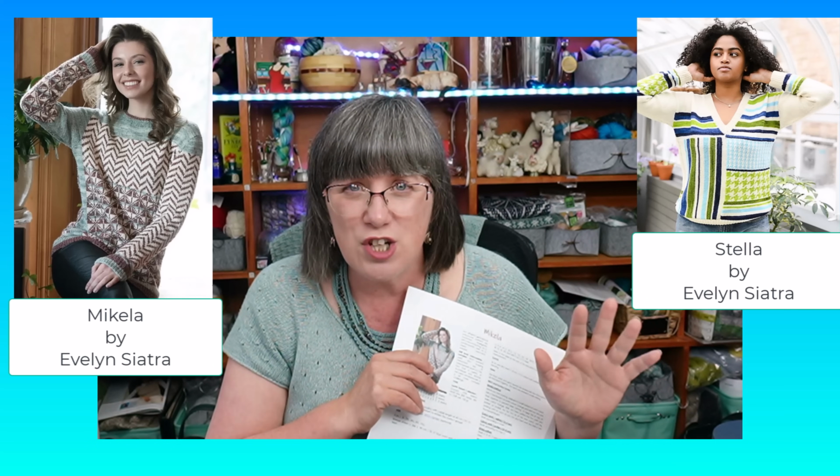The suggested yarn is one from the Biscuit Yarns website, and it's 90% merino and 10% silk. However, the other pattern I want to talk about today, which I found on the same website, is this one called Mikela, and it uses the same weight of yarn, well, a tiny bit different. It's sport weight, and Stella called for DK. The difference between sport and DK is pretty tiny. You can fudge it by changing your needle size. This one uses a yarn called granola, which is 70% merino and 30% hemp, which I'm guessing is the granola part. It was published in April 2022.